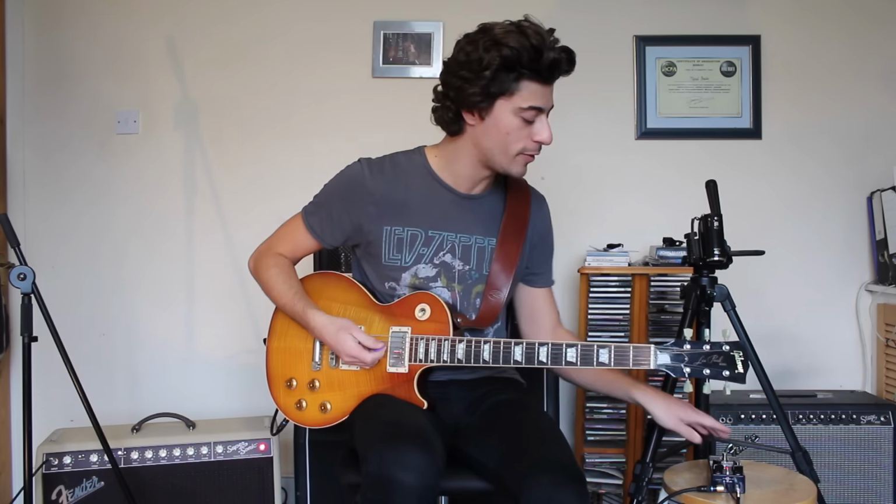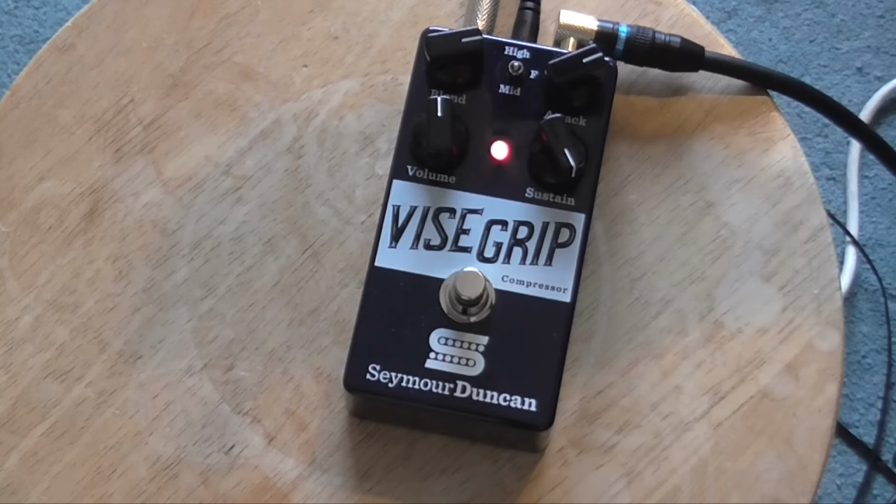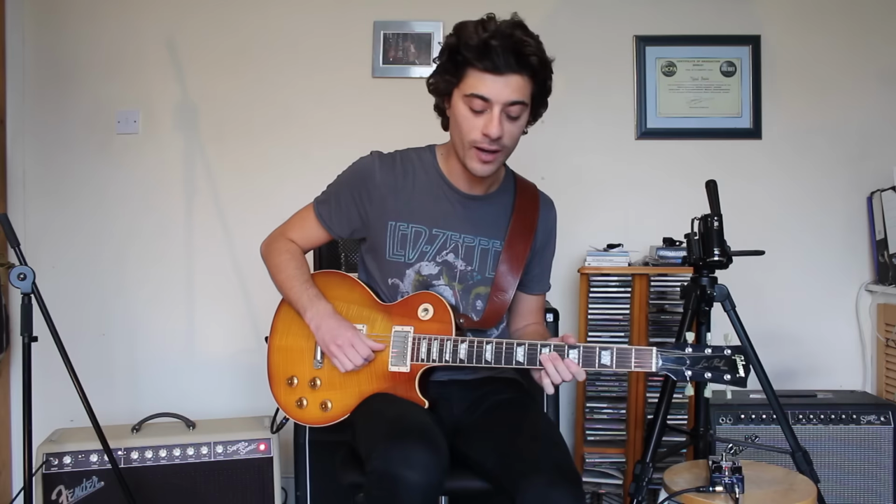That's the sustain all the way up, as you can see. The amp is making a nice rumble right now. You can hear it's a lot more bassy, as opposed to if I take it off. Put it all on again. A lot more of a thud, you know.